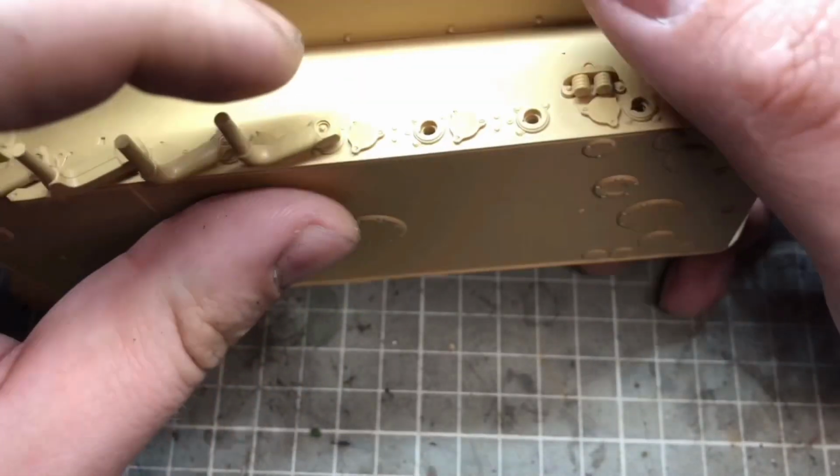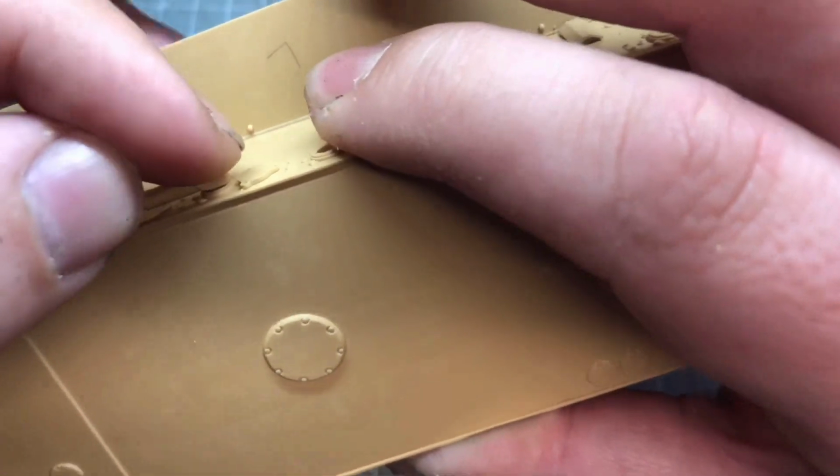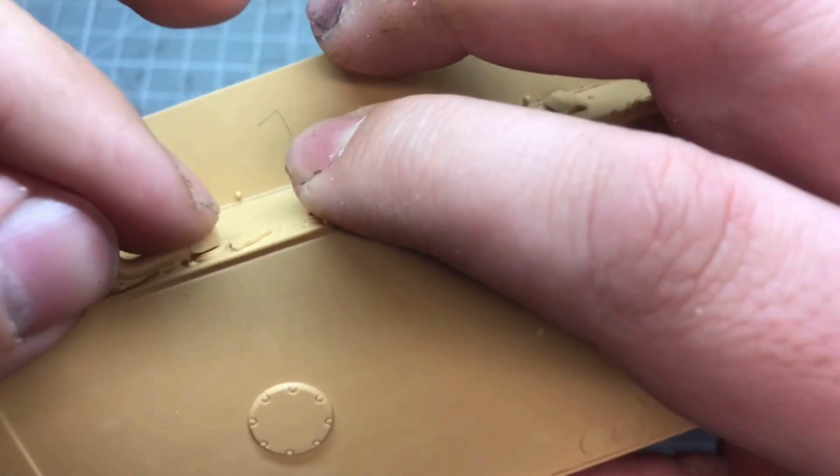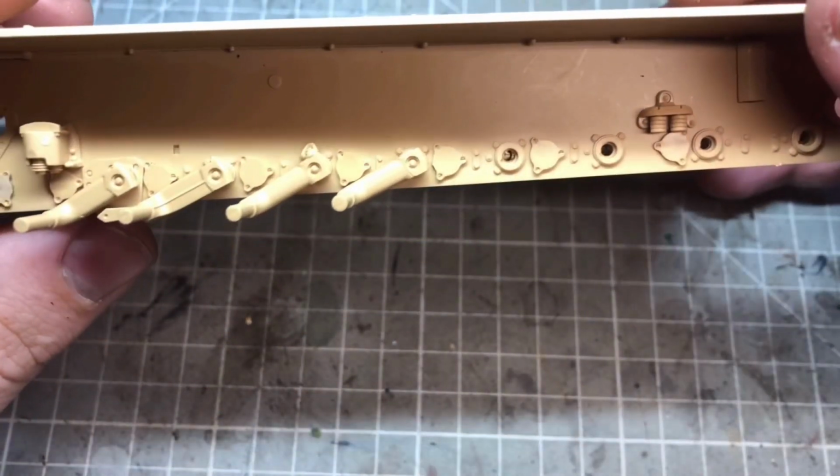And as you can see here, because I've for some reason done this in the wrong order, once you put them in, all you need to do is find that little locating pin within the hull to fix that in position.